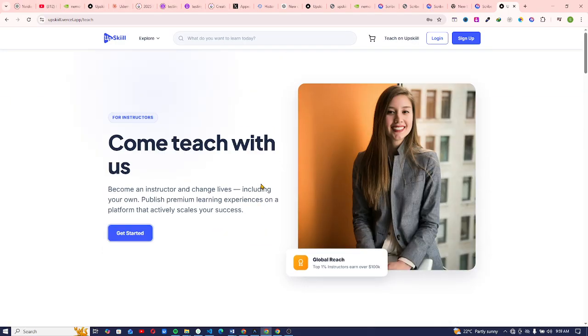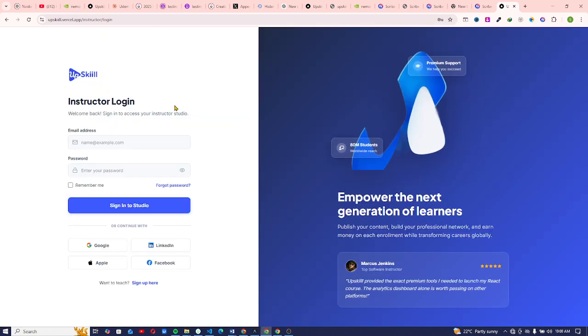So let's look at the Instructor Studio. You can either log in or sign up. I'm going to go with login. I'll be using the instructor seed data we have here. This is the login for instructors.